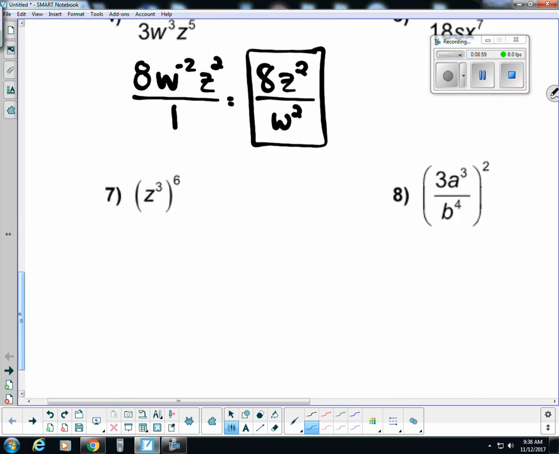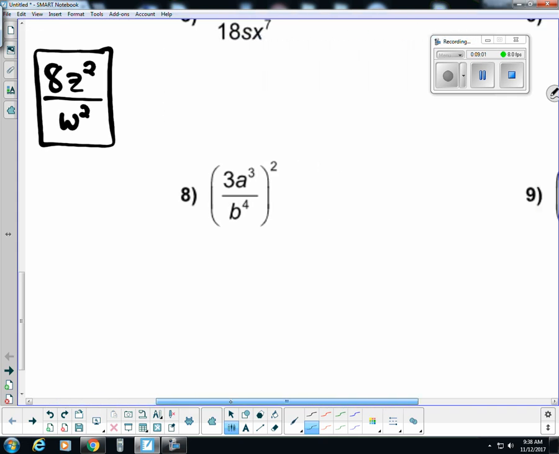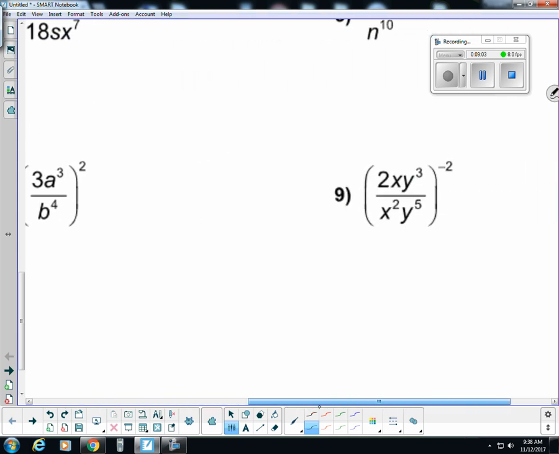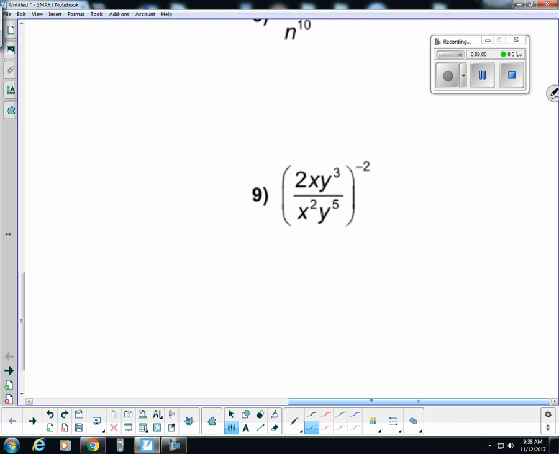Last one we're going to do on this side of your notes is we are together going to go through number 9. Okay, so number 9. All right, well, what's wrong with it right now? I see bases more than once, and I have a negative exponent. There are a couple different ways to do this problem. I'm going to go through one of the ways. Like, we could fix the fact that I see my bases more than once first. But I'm going to fix the negative exponent first.